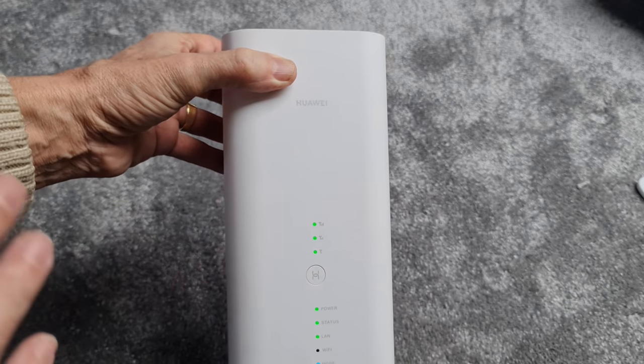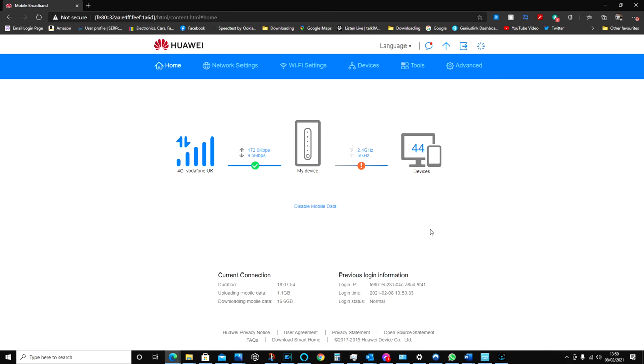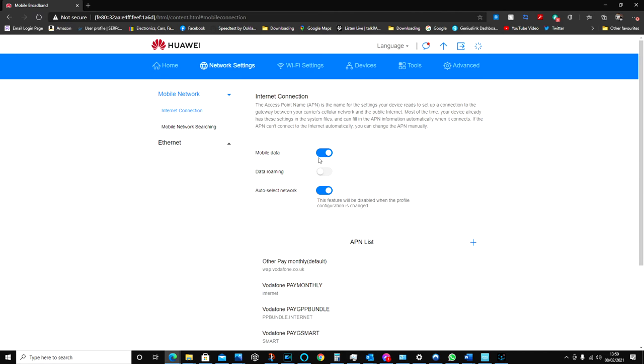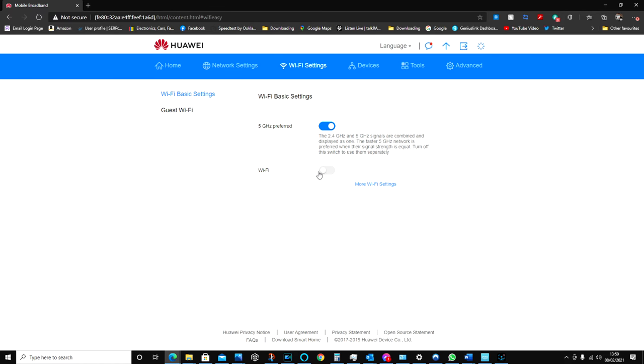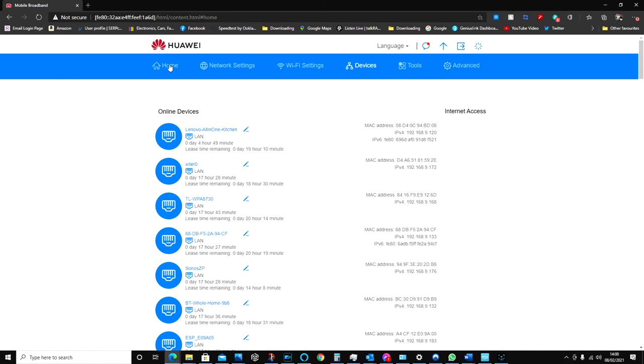As you can see, without any external aerial, I've got three bars of reception — the antenna is probably about half a mile away. This is the home screen of the router, which you access by going through your networks and clicking on the router icon. The Wi-Fi is switched off because I'm going through a mesh system and don't want an additional Wi-Fi signal from the router. You can also set up data roaming if you want to take the card and router abroad. In the Wi-Fi settings, if it were switched on, you can set it to 5GHz preferred for faster speeds, though 5GHz works over shorter distances.